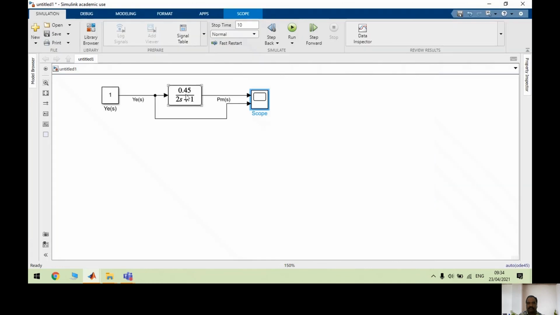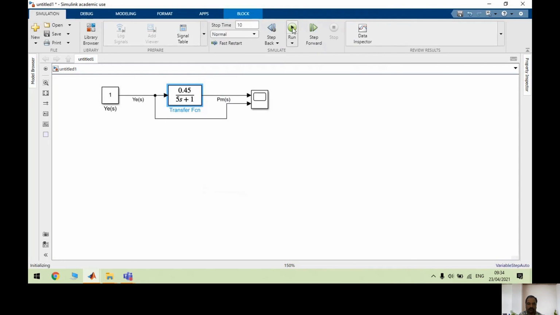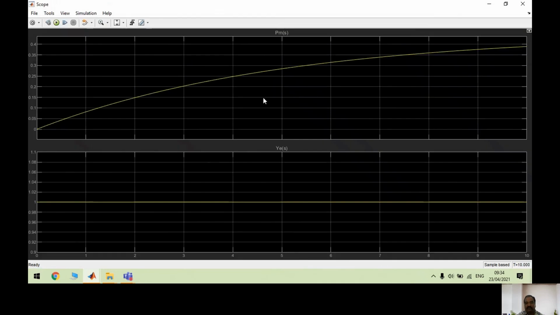Now let's see what is the impact of the time constant. This is the time constant, right? If I keep it as 5, let's see what is the effect of this on the output. Earlier the settling time was 8 seconds. See, even at 8 seconds, it is still increasing.